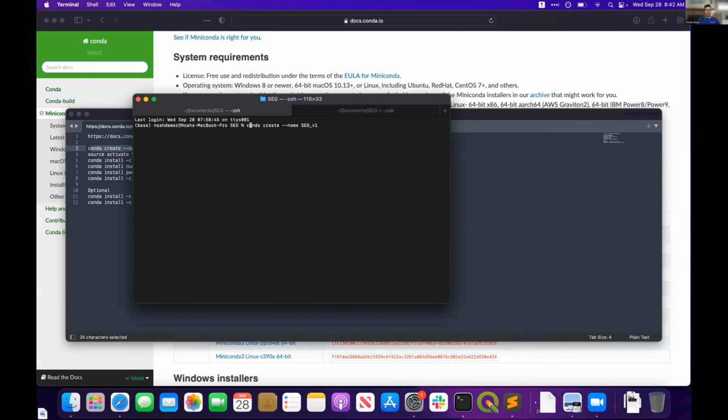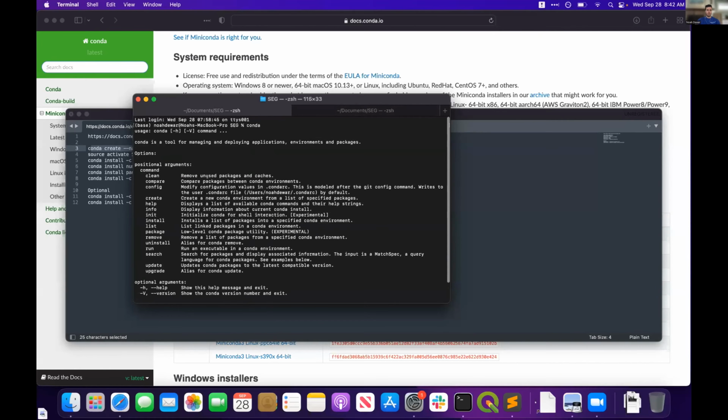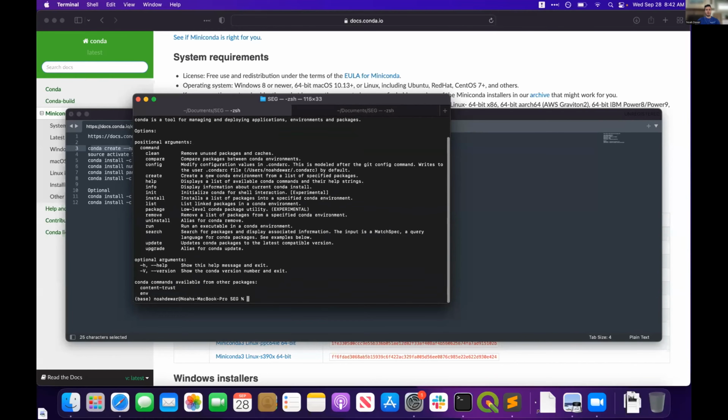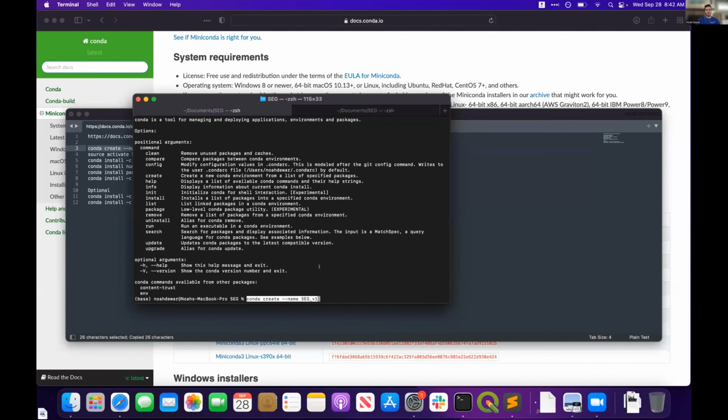Actually, before I run that command, the way to know that Miniconda and everything installed properly is if you try and run conda and your terminal finds it. If that's the case, then you can create your first environment. You can call it whatever you want. Here, I just called it SEG_v1.